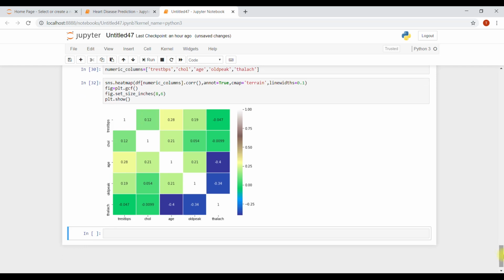See, now it's a little bigger. Now you can visualize the factor of age, the factor of blood pressure. For 1 we have very light intensity, and for minimum we have blue light intensity. So you can visualize it right now.